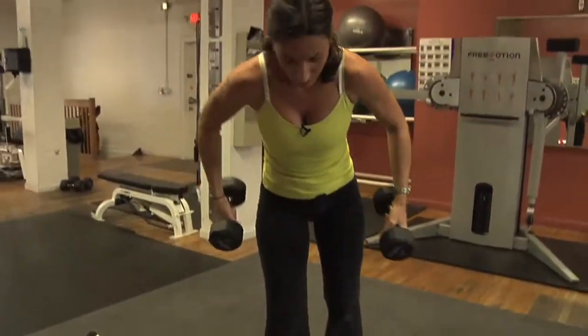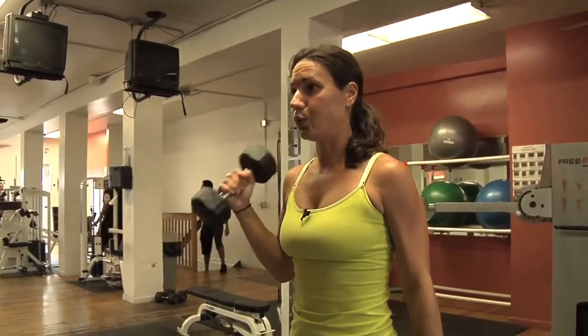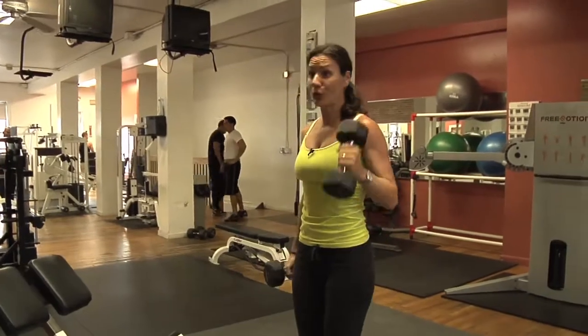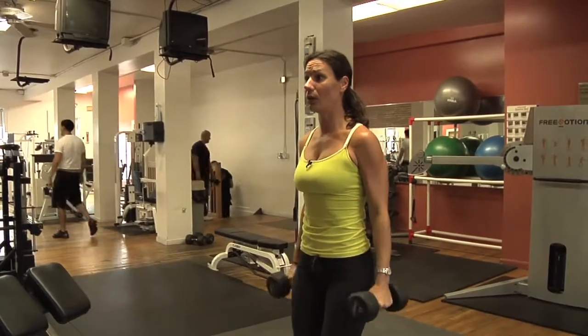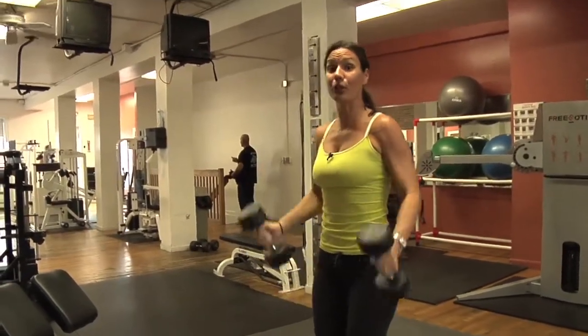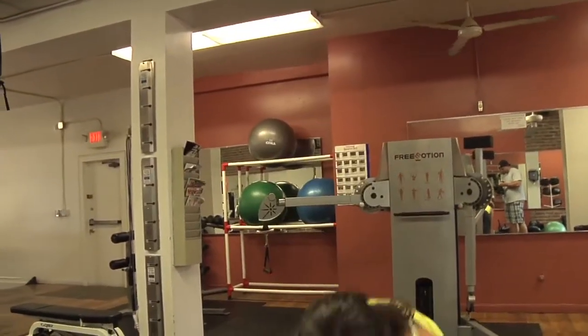We move on to hammer curls now. Hammer curls, you're still flexing the elbow, but you're going to keep your palms facing each other or your hips. These activities, you're getting help from your forearm muscles so you could keep the weight higher. And again, you can alternate or you can do both at the same time, that's fine. But you must maintain control and not swing. Good, and keep your elbows next to your body, please. Again, you could do a little more weight here than you did with the preacher curl.